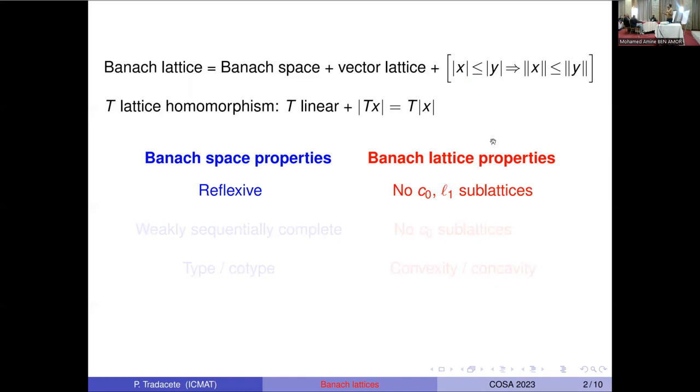And reflexivity is actually saying that this map, this identification of the Banach space with a subspace of its second dual, is actually surjective, right? So that you can identify points in the second dual with points in your space in a very particular way. And reflexivity is of course also related to weak topologies. So reflexive spaces are exactly those Banach spaces where the unit ball is a weakly compact set, which in particular tells us that this is a hereditary property, meaning that if I have a reflexive space and I look at any closed subspace of it, that will also be reflexive.